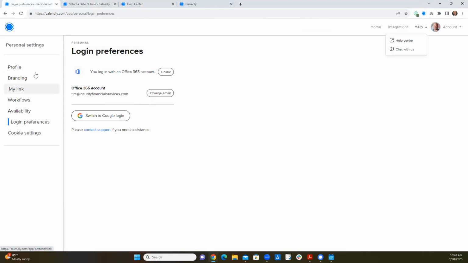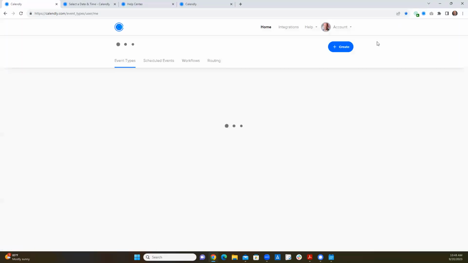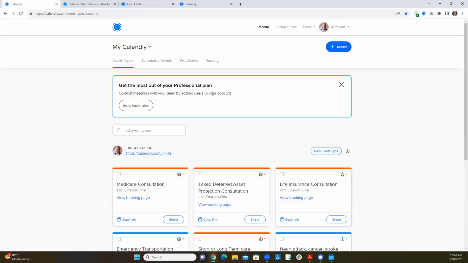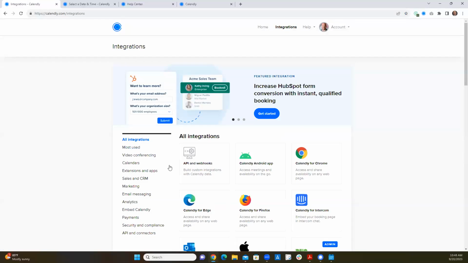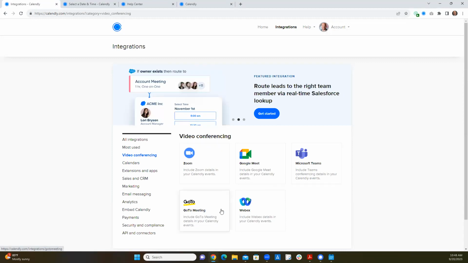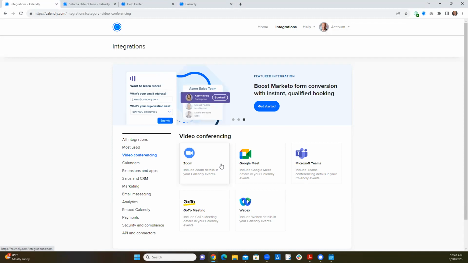But when you go through there, after you do that, integrations is probably the next step after you set up the account as far as the way you want to have yourself branded and presented. So if you go to integrations, if my computer cooperates with me, this is where you kind of connect Calendly to everything else. So for video conferencing, I did set it up originally for all of these. However, I'm not familiar with the recording options on that. So I just now utilize Zoom.